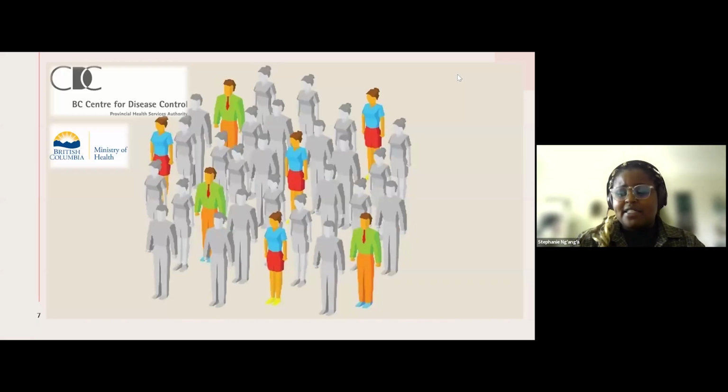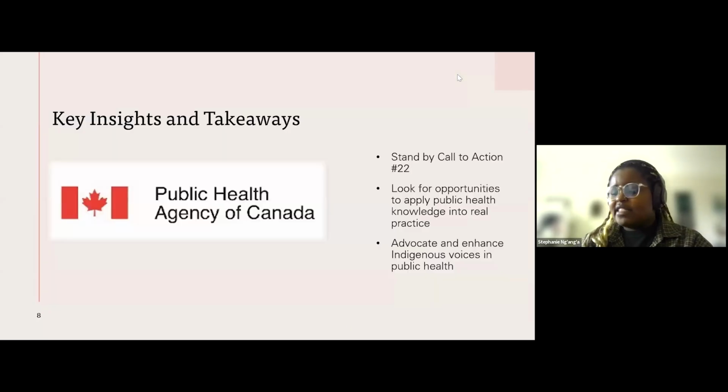As public health advocates for efficacy through upstream health promotion and prevention, a foundation of public health preventive strategies is health surveillance. This is what encapsulates the data collection in the previous graphs. Disease prevention, health protection, and health promotion are reasons why we want to monitor chronic disease. Preventing chronic disease is not only cost effective, but essential to reducing strain on the healthcare system. Since the 1990s, the British Columbia Chronic Disease Registries have been released each year to measure chronic disease burdens in BC, measure health inequalities, and support clinical and public health research.